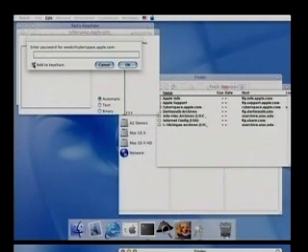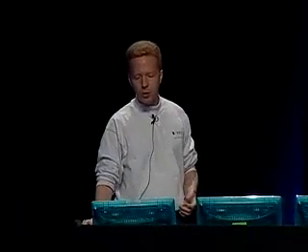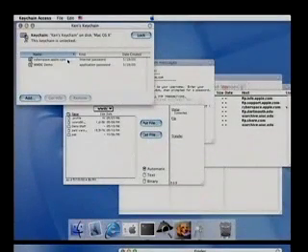But in this password dialog is a checkbox that lets me, as the user, decide whether or not I want to add my password to the keychain. And that's actually very important. You don't want to force people to use the keychain. You always want to give them the option. So I'll add that. I'll log into my server, and if I go back to Keychain Access here, I see that it's added a password for that server to the keychain.